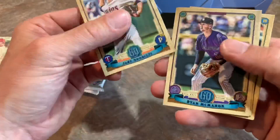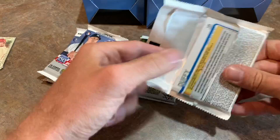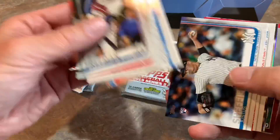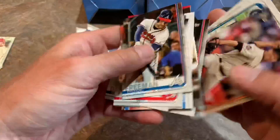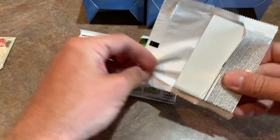Let's check out our Gypsy Queen — they give us a pack in every single box. Roberto Cunha Jr. is a nice one — second year card. We'll do our Series 1 packs for Brian. You can pick these up at your Target. It's kind of a consolation prize if you go out to Target looking for 2020 Bowman and you see this on the shelves — you might want to grab it and take a chance. Looks like you've got a pretty good shot at getting a Series 2 pack or maybe even something better. Out of the four boxes we've opened, three out of four have had a Series 2 pack.